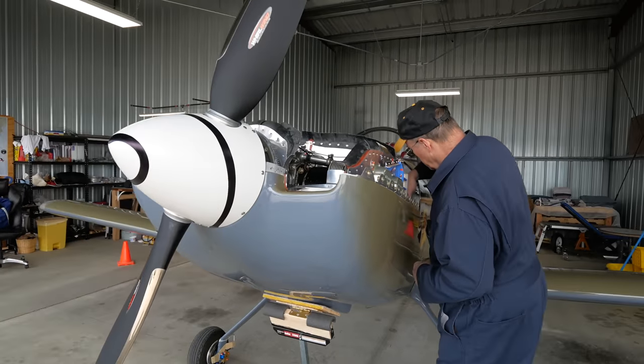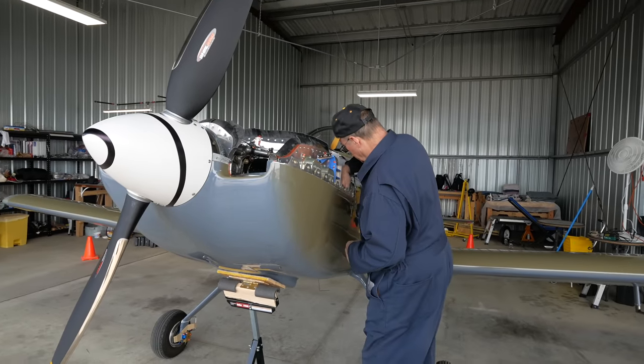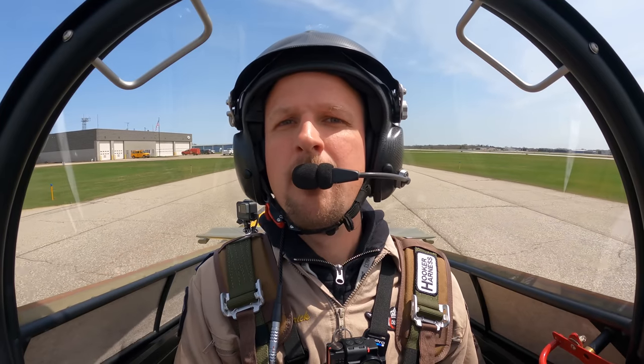It's super satisfying to take the RV-14 to visit another Vans aircraft builder accomplish a major milestone. This is an RV-8, and today was first flight day. Didn't go exactly as planned. That's a new aircraft, correct? Brand new airplane. Very nice. Yeah, it took about seven years to finish it.